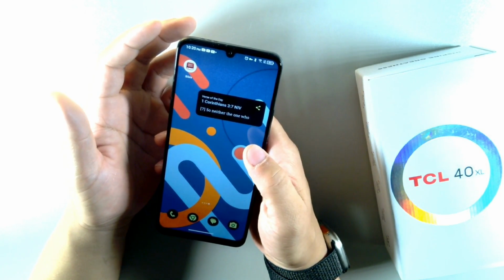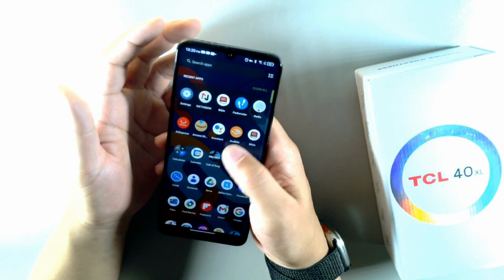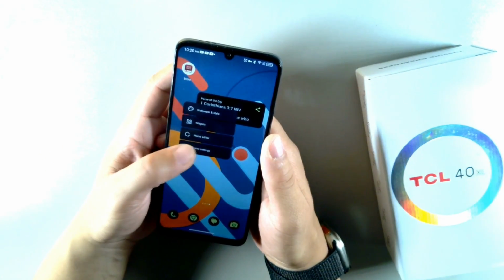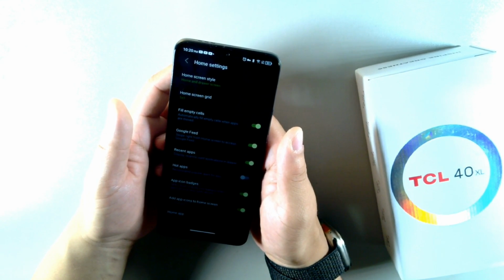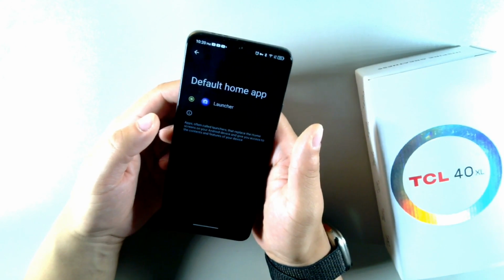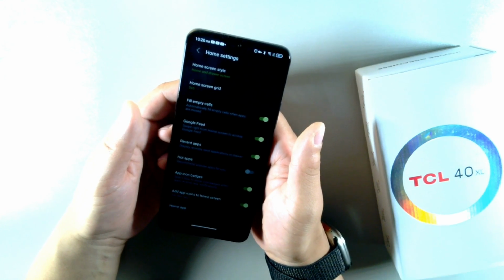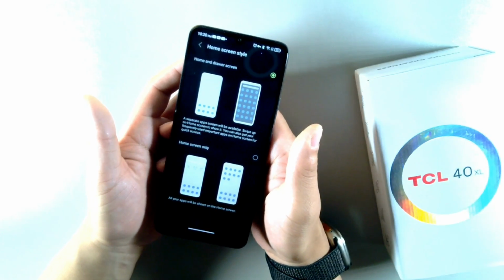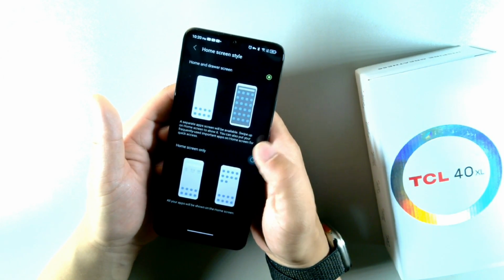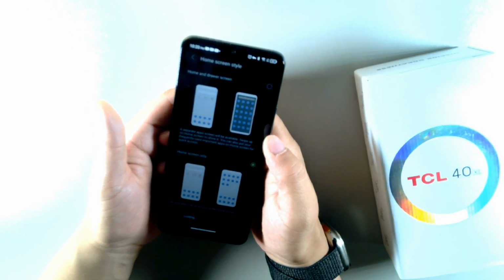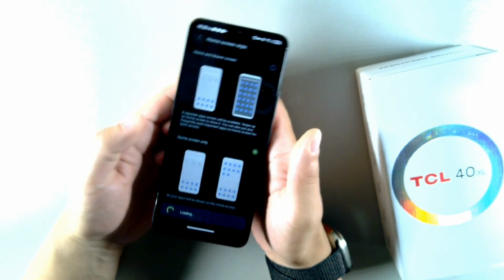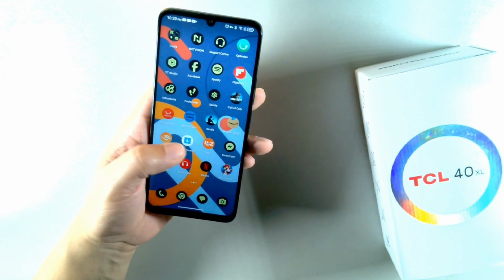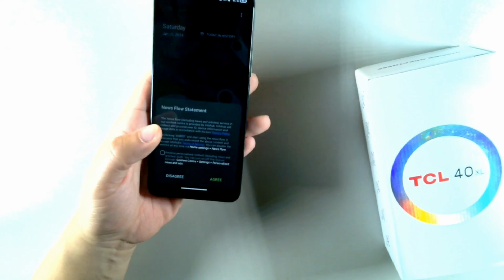Now, if you're in home style and you want to change it from the app tray to just having everything in one space, go into the home settings again and you can turn off your app tray. You can go right here, home app launcher. You could change that, but the other thing you can do is turn off the app tray. Right here it says home style, and then you're going to see right here, if you want to turn on home screen only. Now everything is going to start to load right here at the bottom, and everything is going to appear on the home screen. So all the apps will appear on the home screen.